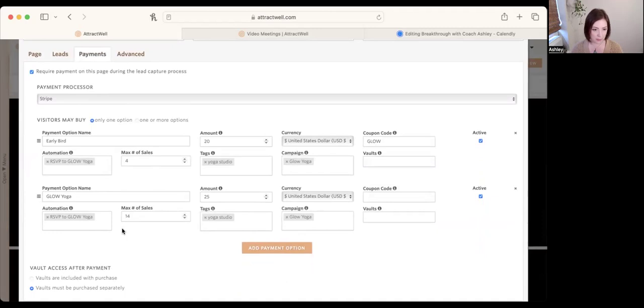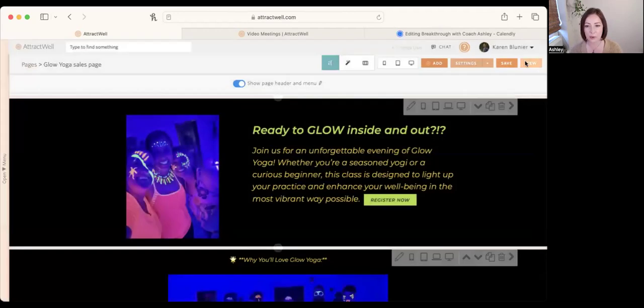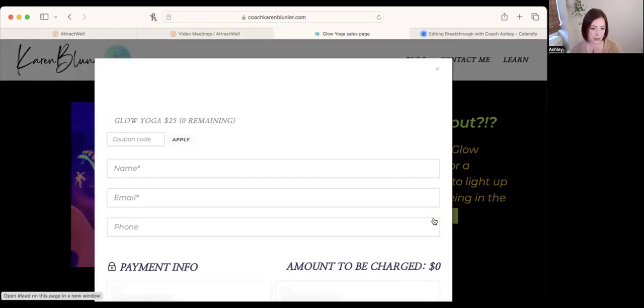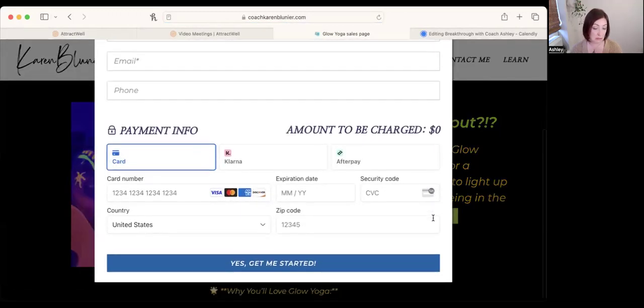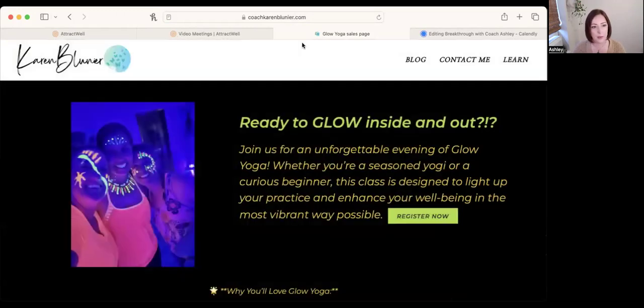So where is it showing up for you that it shows 0 remaining available? It doesn't appear in this, it may be device specific. Let me see. We go to register now. Oh, here we go. 0 remaining. I see. There it is showing up here.